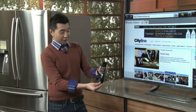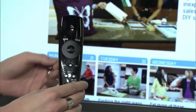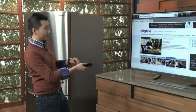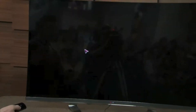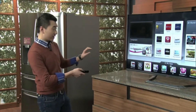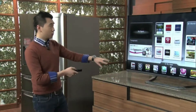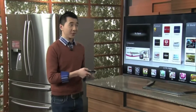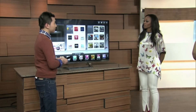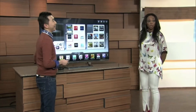This is the Magic Remote, which comes with this television, and it allows you to control it similar to the Nintendo Wii. I can scroll and control everything — this is our CityLine website pulled up. You get a whole smart tablet kind of experience. You can go into 2D, 3D, watch your favorite movies like Netflix, watch YouTube, all of that straight from your television, all connected through Wi-Fi. You toggle back and forth between television and computer — they're the same thing now.